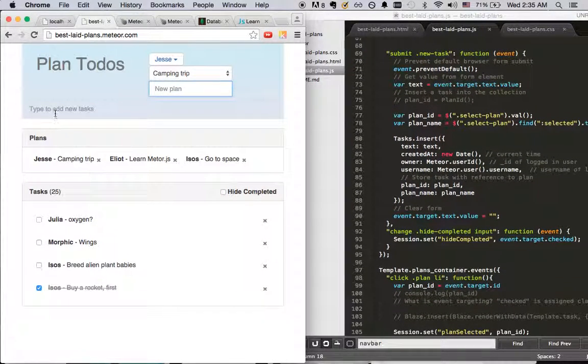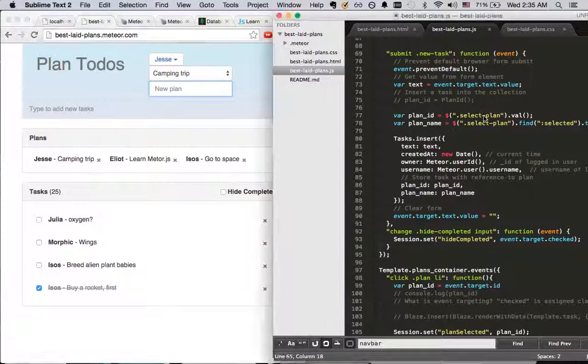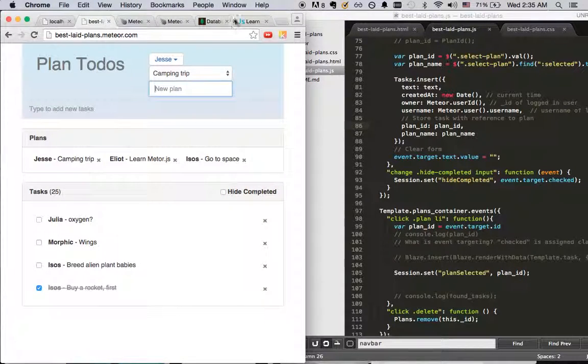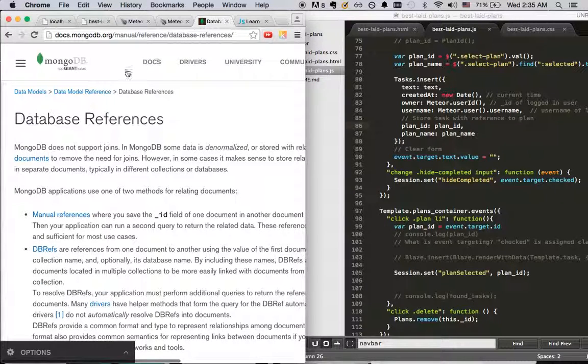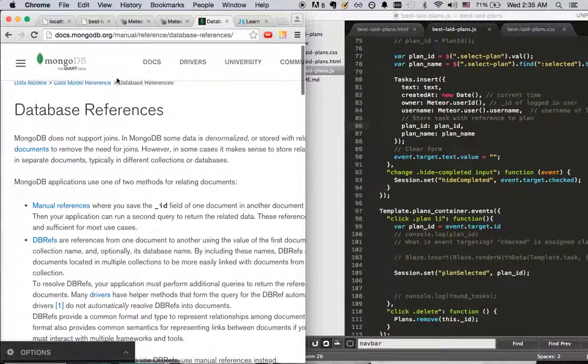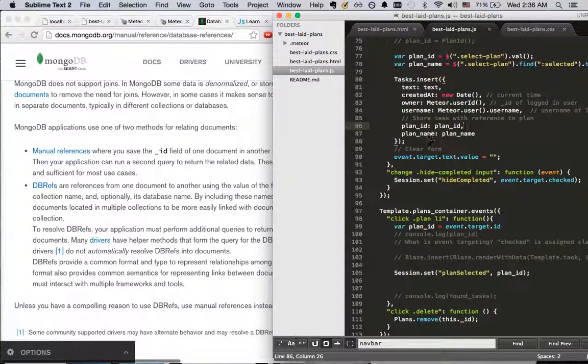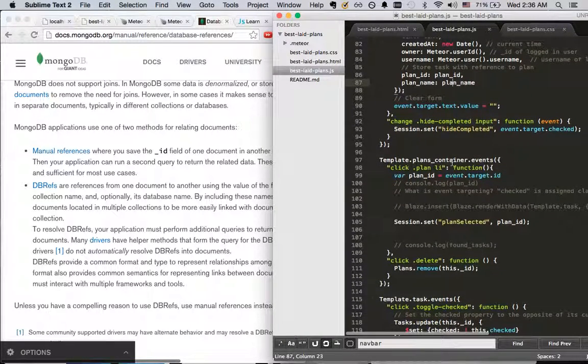Alright, this basically does the same things for tasks, except that we're associating tasks with the plan. Right here, we are saving a task with a plan ID associated to the plan that it's coming from. I had to look at the Mongo docs a lot to figure out this stuff. So, for example, it's not like a relational database where you have tables and joins. In Mongo, you have to set a reference or denormalize the data, and you can nest related data within other objects. It's pretty interesting. Anyways, I just used a reference to get to this information.